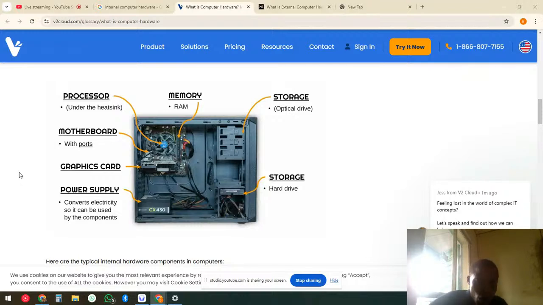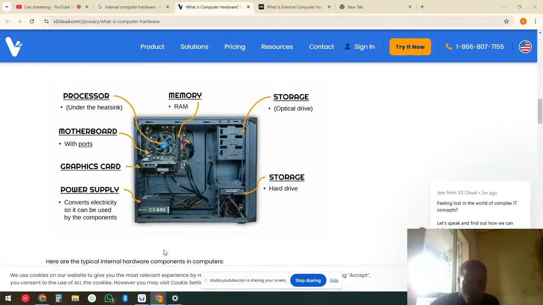Is it Celeron or Pentium? Those are just small. I don't recommend getting such a processor. I recommend don't get anything less than Core i3. It's part of the computer processors: Core i3, Core i5, Core i7, Core i9.